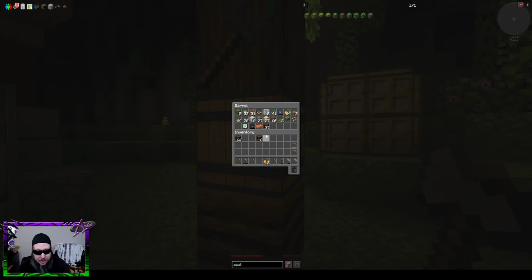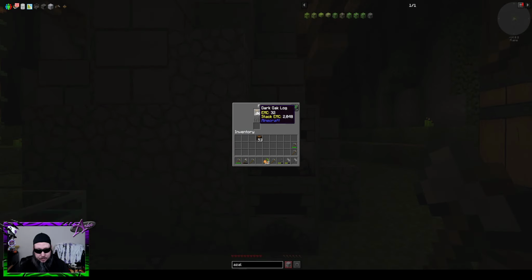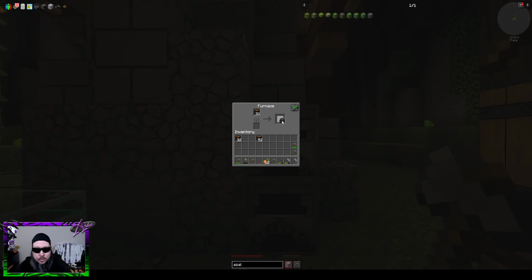We got over a stack of wood here now. Almost two stacks of wood. We're good, we're good. We're going to convert one of these then into... oh, hell, whatever it is. I can't think of it. You gonna give me two? No. All right. Now you'll give me eight.